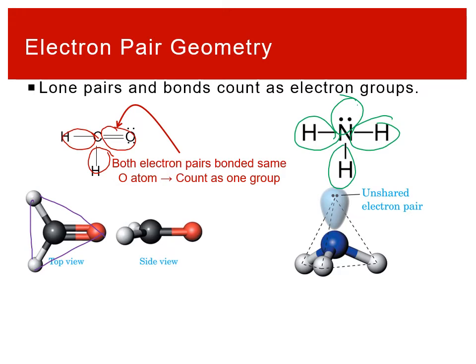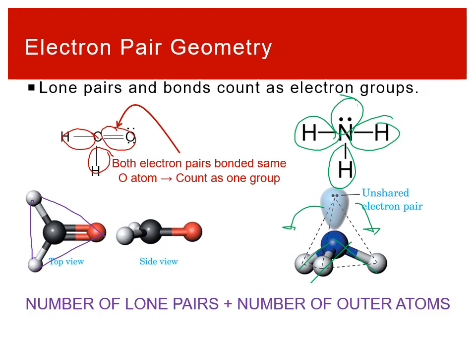And one of the ways you can think about it is if we only had, say, the 3 bonds, if they're pointing out trigonal planar, they get pushed down by this lone pair, right? And that's why they all then move to pointing down, like we see in the tetrahedral orientation. So the underlying mechanism of how we diagnose shapes is to take our Lewis structure and count electron groups. The number of electron groups is always going to be exactly equal to the number of lone pairs plus the number of outer atoms.